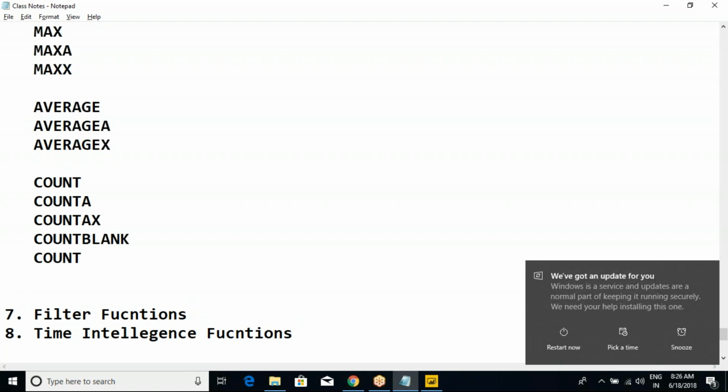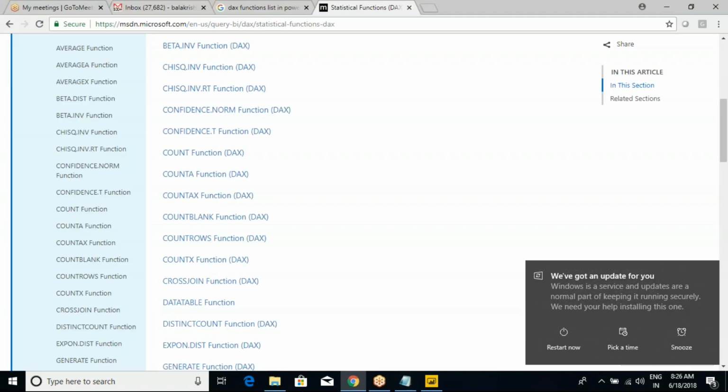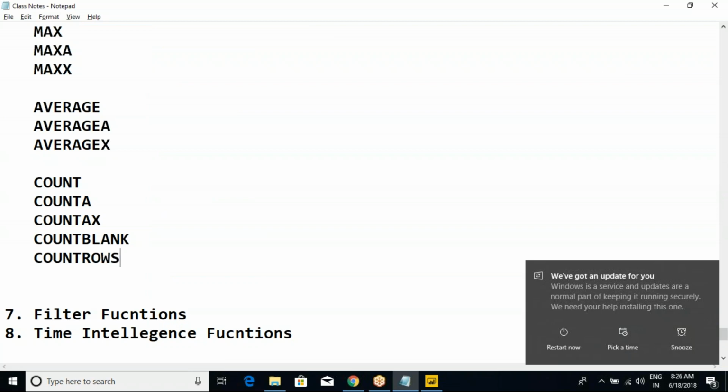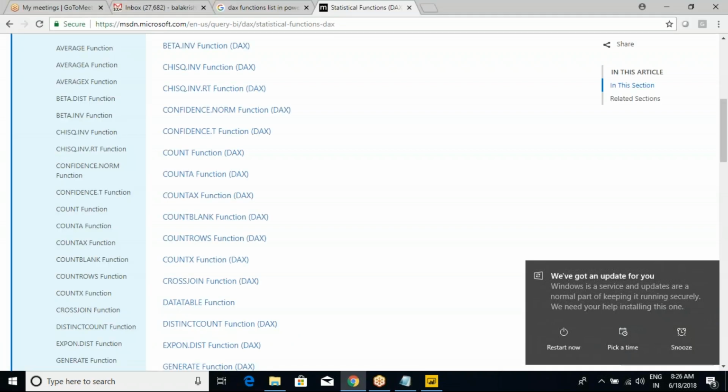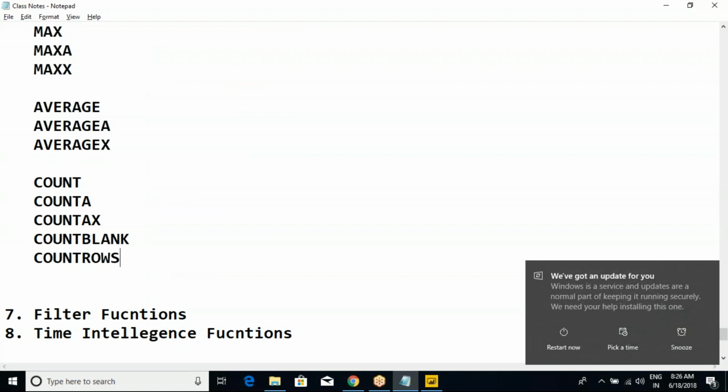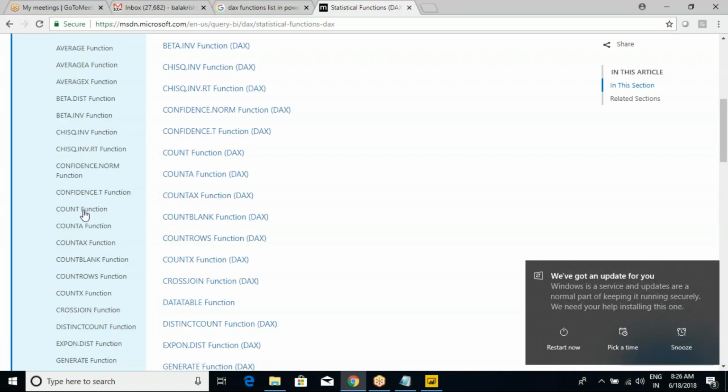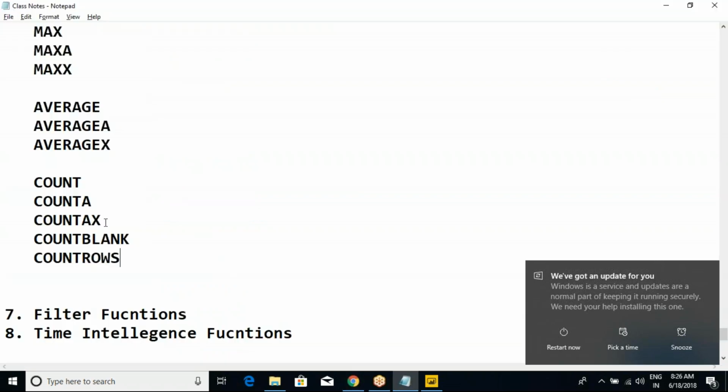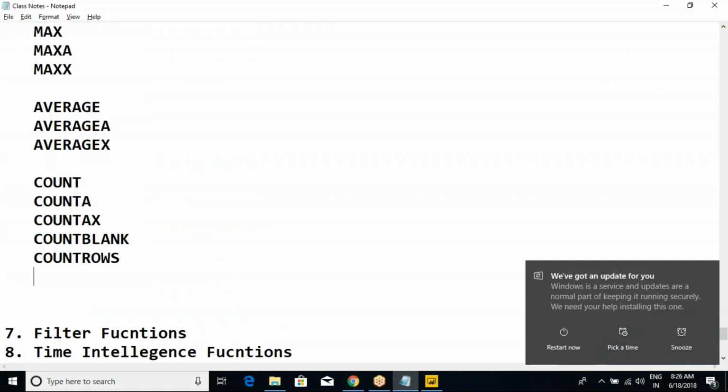Count functions are very important. Sometimes we need to count only blank rows. Sometimes we need to count only the null values, how many null values there are. Sometimes we need the total rows. There are slight differences between the multiple count functions: COUNTAX, COUNTBLANK, COUNTROWS, and COUNTX is also there. Does anyone have any questions?